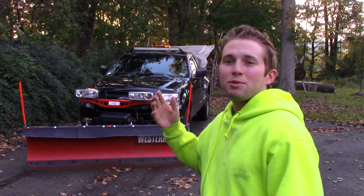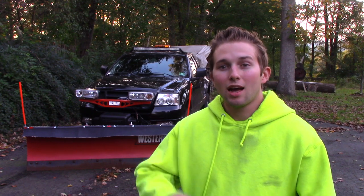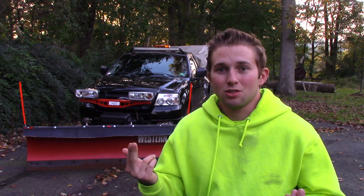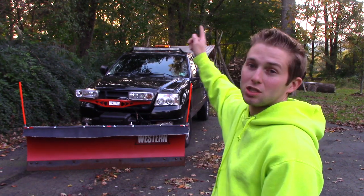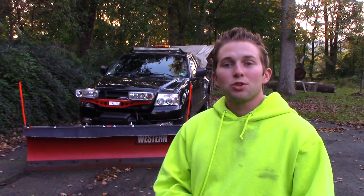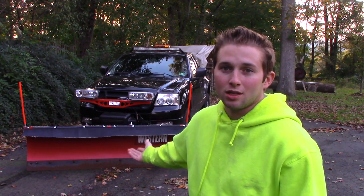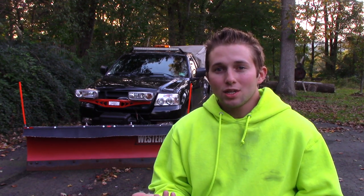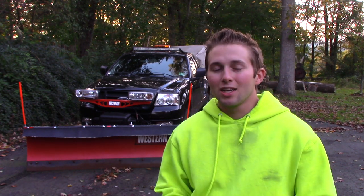Let me talk about what I have in my truck: I run the headlights, the heater, an amplifier with a 12-inch subwoofer, a dual halogen rotating light on the roof, a 42-inch LED bar, and backup LED bars. Even though LEDs don't draw that much current individually, I'm drawing a lot of current overall — plus the snow plow's electric hydraulic motor. Even with all that, my electrical system has been just fine.